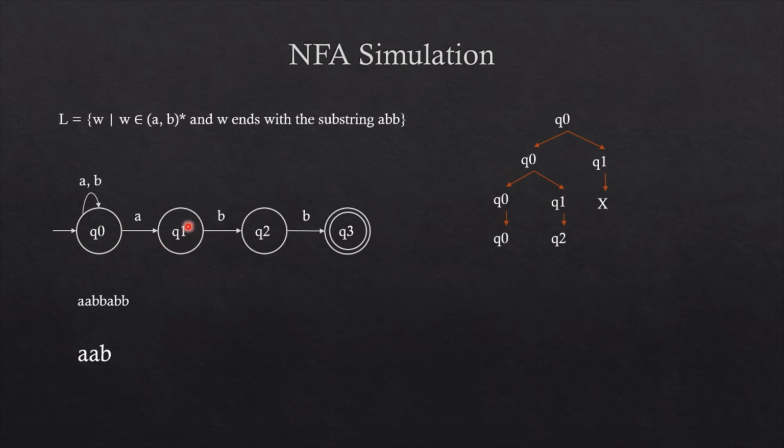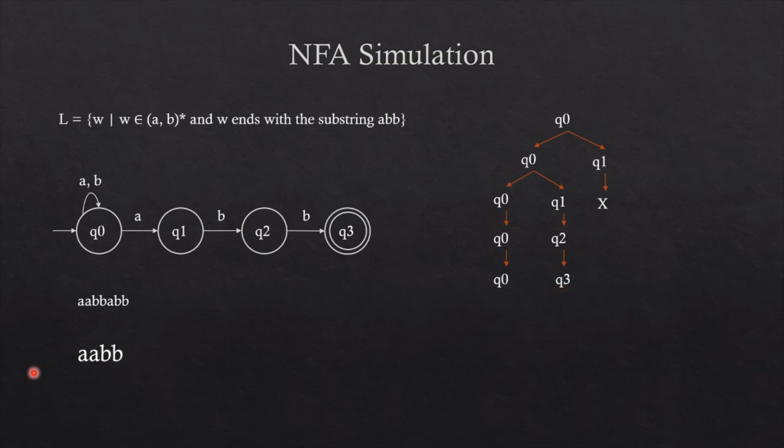And from Q1, being at Q1 means that the last symbol was A, right? So this second A got me to Q1 here. And from Q1, I'm seeing a B, so this looks like it's following the pattern. So from Q1 on seeing B, we're moving on to Q2. After that, we see another B. So one flow stays on Q0, and from Q2, we saw another B. That means we saw the substring ABB. So from Q2, we go to Q3.